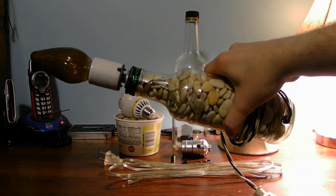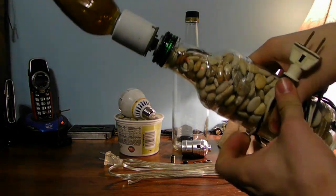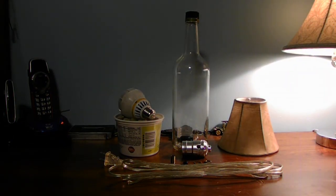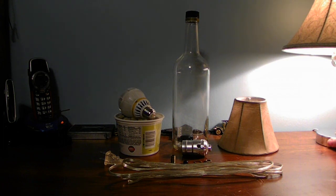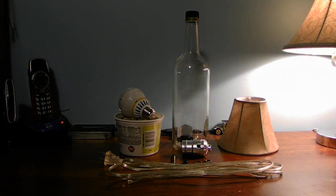Ta-da! There's a bottle lamp. This one is not a liquor bottle, but it's a decorative bottle. You can see I've got stones and beads and everything else in it — that's pretty unique. It's a unique way to make a bottle lamp. With your imagination, you can choose the cord you want to use, the type of stuff you want inside, and the socket — three-way socket, single-pull socket — whatever you prefer.